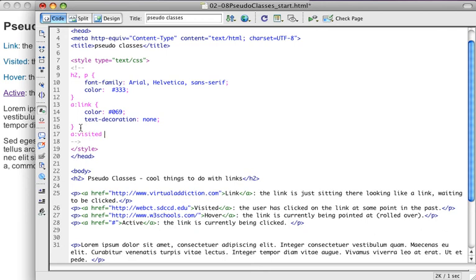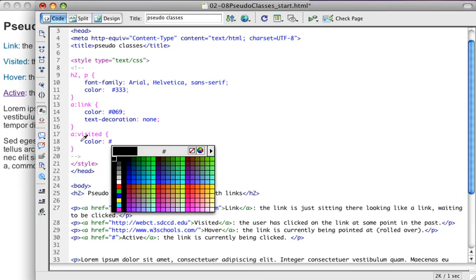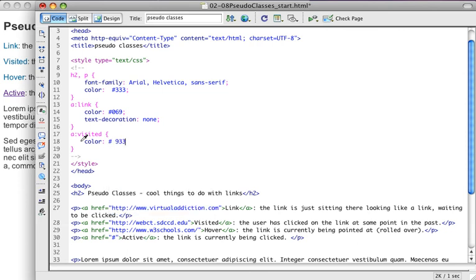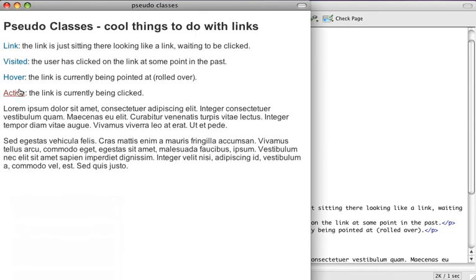So I'm going to come into a:visited, open my curly brace just like we did before, and for the a:visited, let's just change the color. So I'm going to specify the color, and I'm going to set the color to a red. Oops. I need the number to be right next to the hash mark. I'm going to save, and if I come back and refresh the page, you can now see how the visited has changed to kind of this brick red.